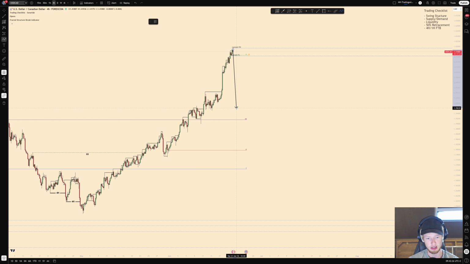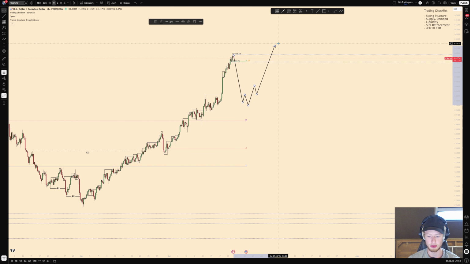Otherwise, a little bit of a deeper retracement towards this last demand zone here that did take out some liquidity, so maybe here, and then change of character towards the highs. Beautiful, beautiful lines I'm drawing here. Like this, and then something like this. Yeah, if we can get something like this, then further longs on USDCAD are definitely in play for me.